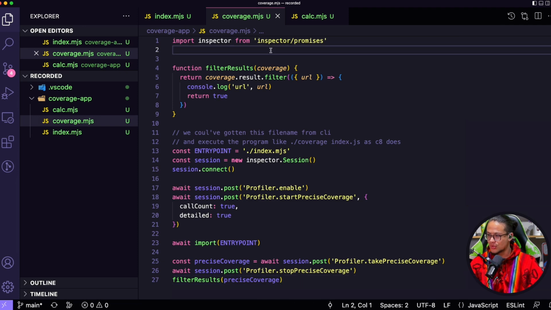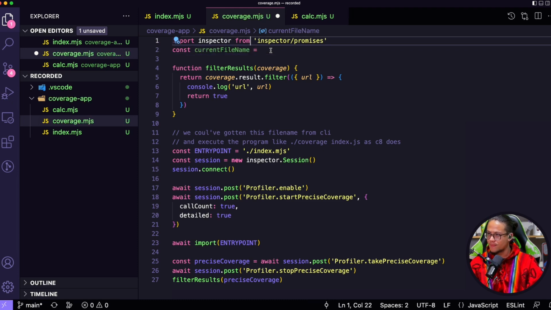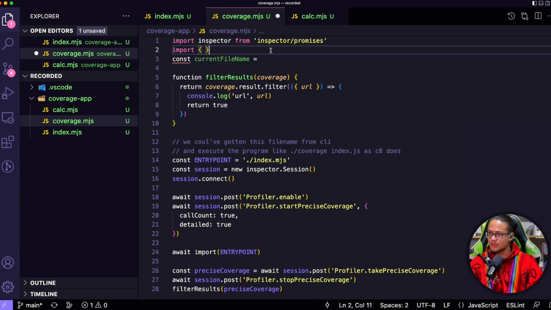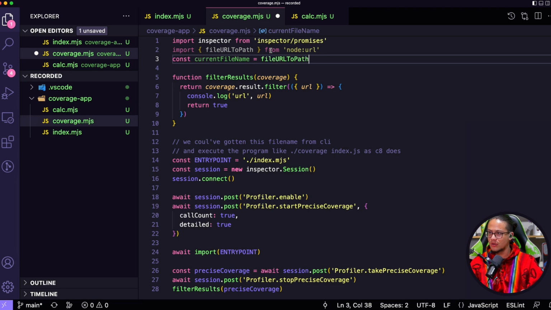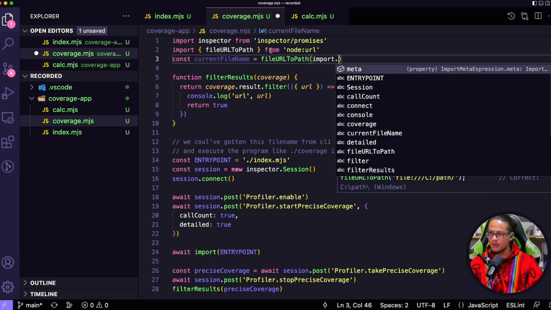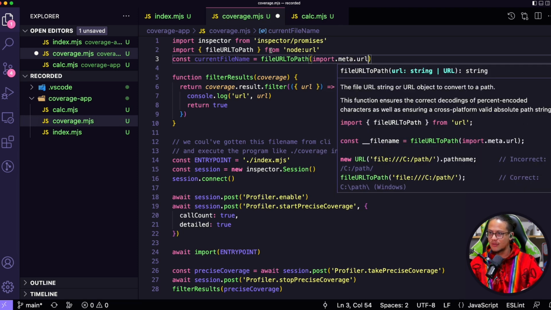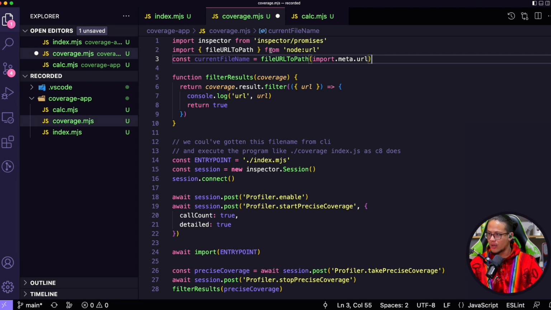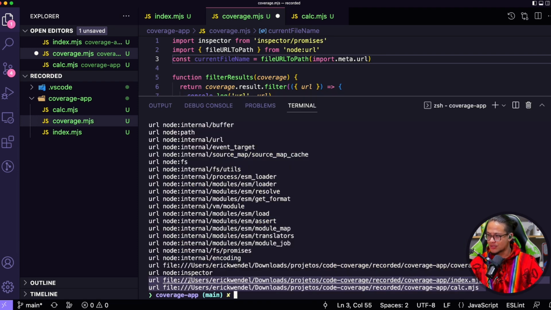Nice. So to get the file name here, current file name, we're gonna import from node:url the fileURLToPath, and then I'm gonna use import.meta.url. Well, to use these functions, I'm gonna actually remove all this suffix here, okay?